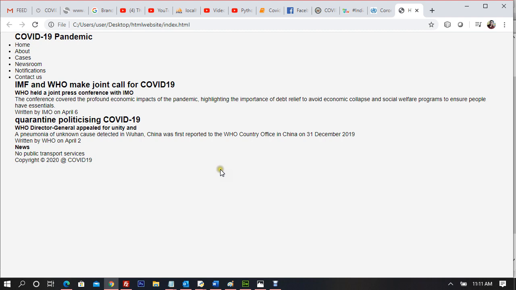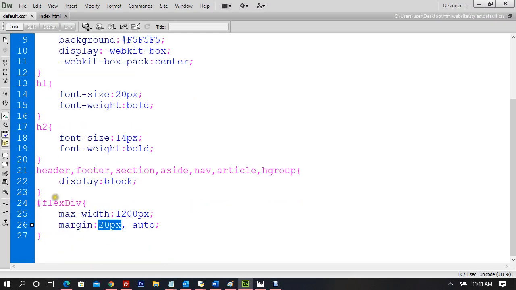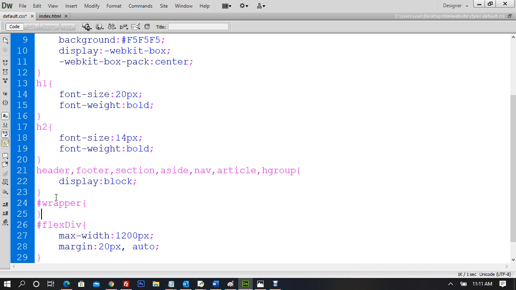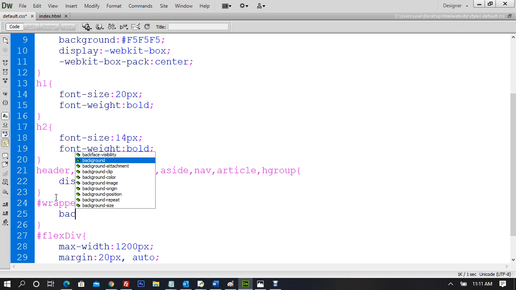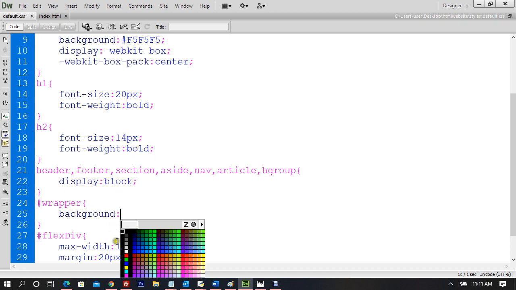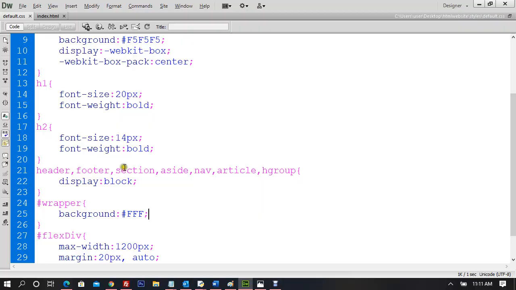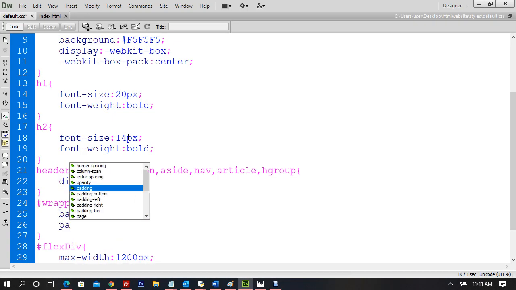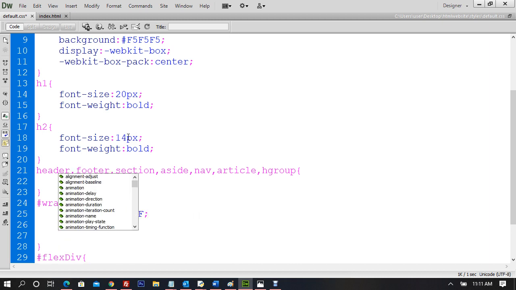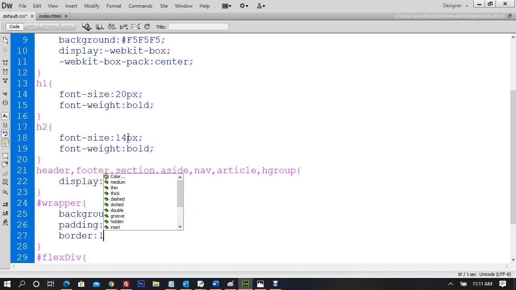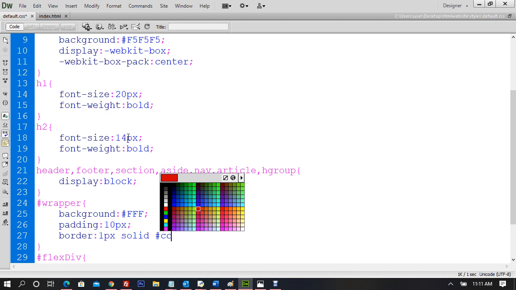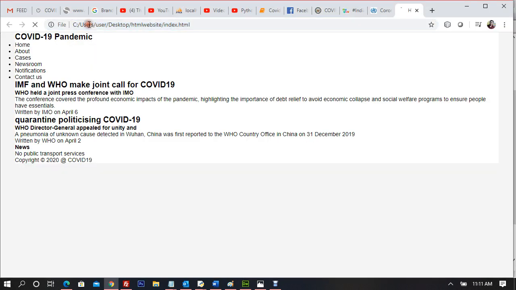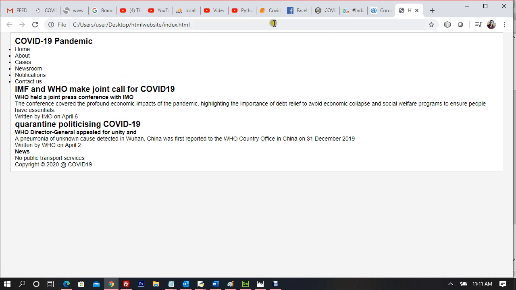Right, now the website is in the center, and the only thing is that we did not, let me go to wrapper and say background color is going to be white. All right, so is that understood? Now you can see the background color is white, and I'll say padding is going to be 10 pixels and border 1 pixel solid #ccc.